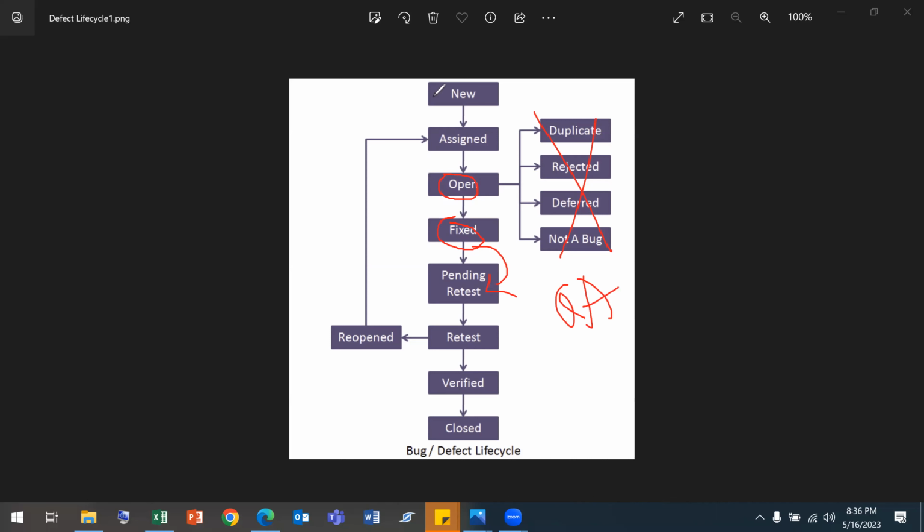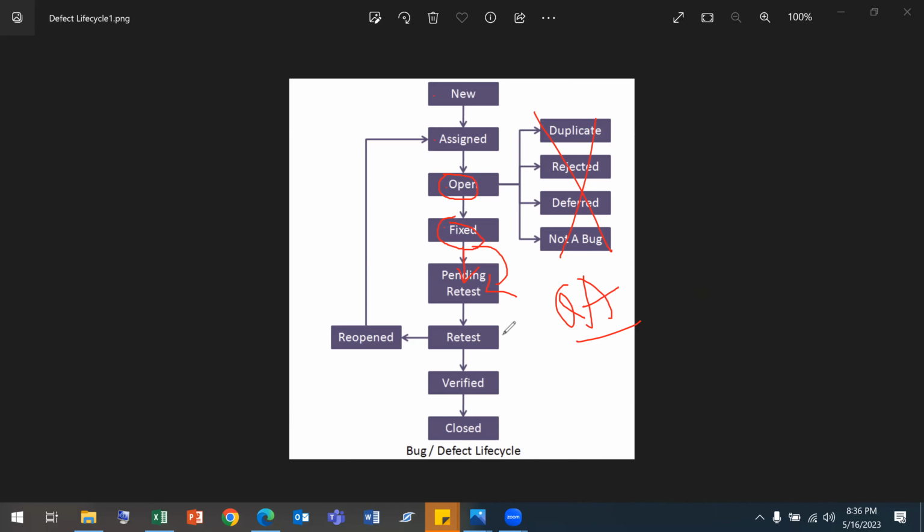So you report the defect, assign it, the defect is opened, and then it is fixed. After they fix that problem, they send it to you for testing, to check that whatever issue you reported has been fixed or no more issues exist for that particular functionality.